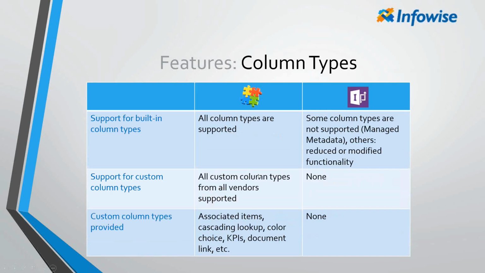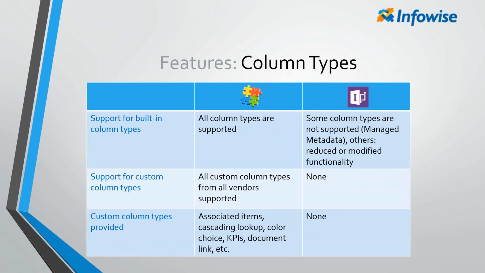Next. Okay, column types. We're going to talk about which types of column in SharePoint you can actually support with this form solution. Now, InfoPath, as many of you already know, does not support some column types, such as the very useful managed metadata. Other types it supports either fully or with some modified or reduced functionality. So it will work differently from any other list, and again, your users will notice. In our case, because we basically extend existing forms, we do not replace them with new types of forms. We support all types of columns.